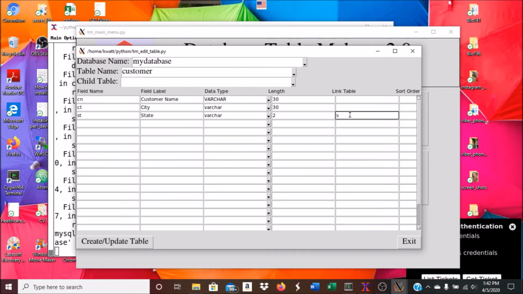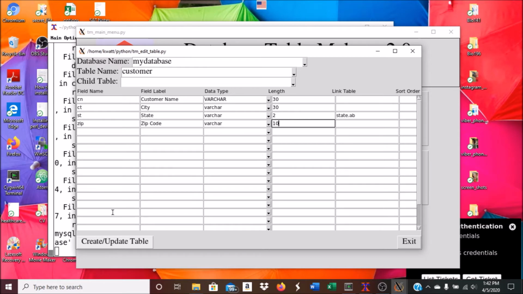So let's put state.ab. AB will be the abbreviation for the state, two-letter abbreviation for the state, and this will be linked to the state table. And let's do one more, the zip code, char 10.